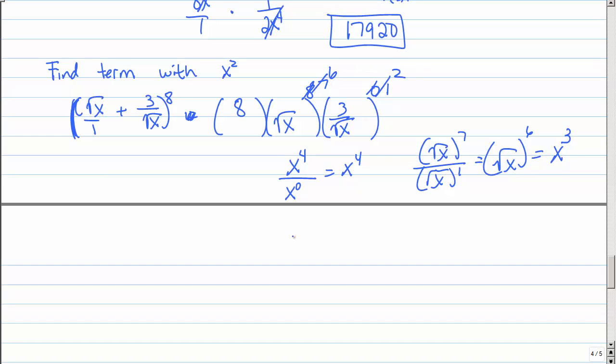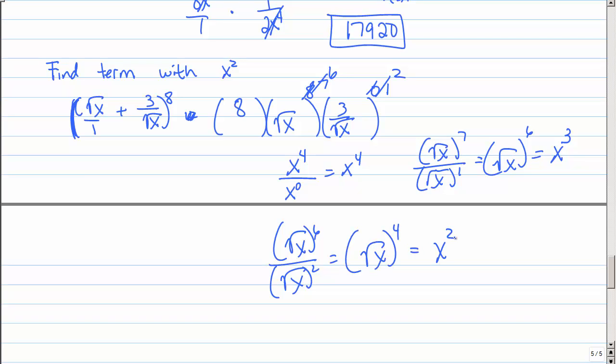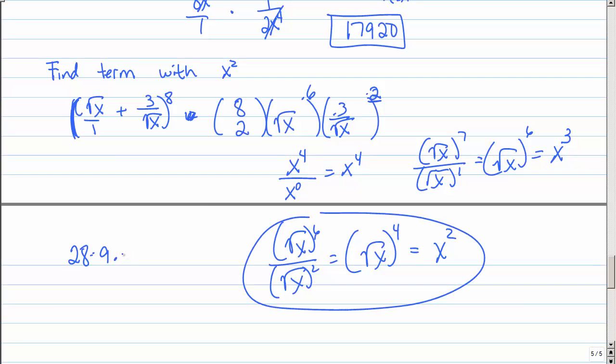What about 6 and 2? So we'd have the square root of x to the 6th power over the square root of x to the 2nd. Again, keep the base, subtract the exponents. So those are the powers that I need. So let me just erase all this mess. So I think we said 6 and 2, and if that's a 2, the 2 goes there. So again, just using my calculator, 8 choose 2, what would that be? That would be 28. And then 3 squared right here is 9. And then I know because of this right here, I'm going to have x squared. So 28 times 9 is 252 x squared.